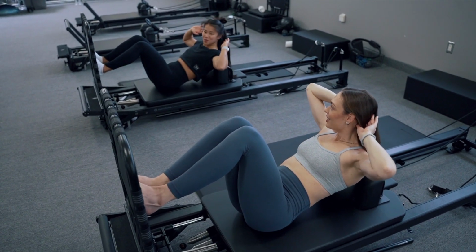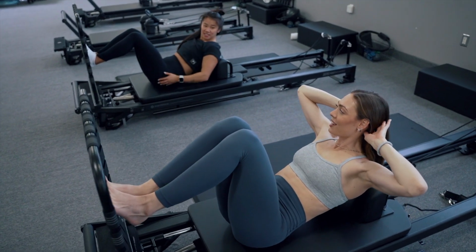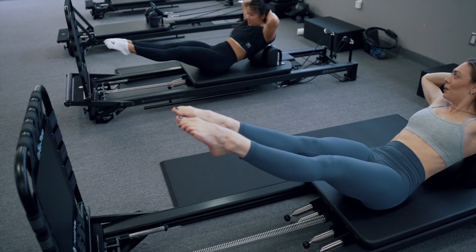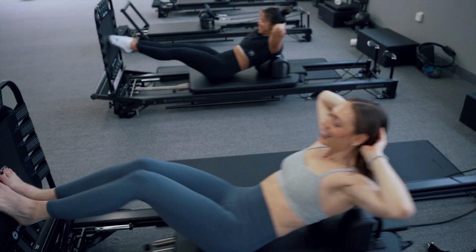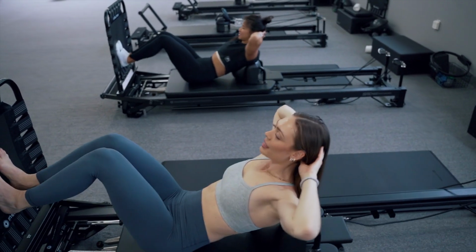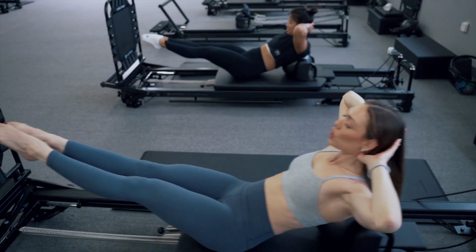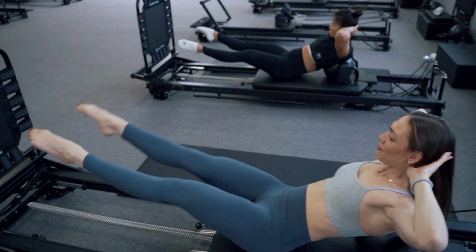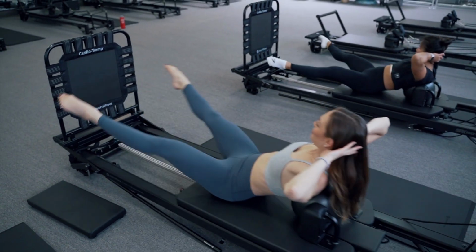Are you ready for this? No, I'm scared. Okay, bring your feet together. And we're gonna jump out, straighten out your legs. Go. Oh, okay. Yep, that's core. Yeah, so nice and long. The more air time we get, the more work we feel on the abs. And let's open and close the legs. Nice. Wow, this is very versatile.